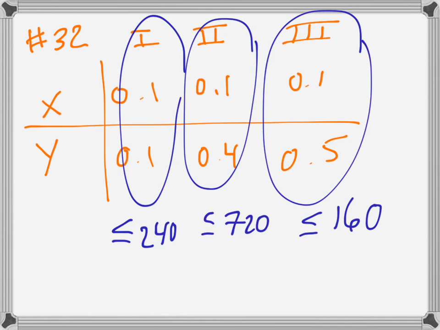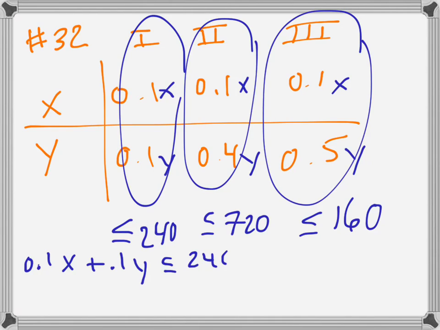So maybe the hint that I'll give for this one would be, when you're graphing these inequalities, if you don't like these decimals, you can change this. So for instance, for the first constraint, always put your X's and Y's, since we'll be making more than one bolt. Your first constraint could be 0.1X plus 0.1Y is less than or equal to 240, or I could multiply everything by the same number, 10, so I'd have 1X plus 1Y, and on the right I'd have 2,400. If you don't like decimals, that's fine, and then you'll probably just have a larger scale on your graph, since your numbers on the right will then be larger. So see what you can do with that.